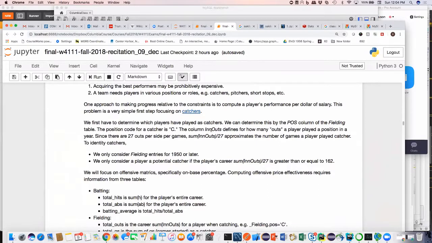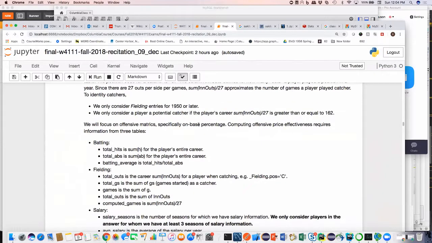So my rule is I'm only going to consider fielding entries after 1950 and only for people whose career sum of in-outs as a catcher divided by 27 is greater than 162, which means they effectively played for a season as a catcher. So those are the only people that are going to qualify as catcher.